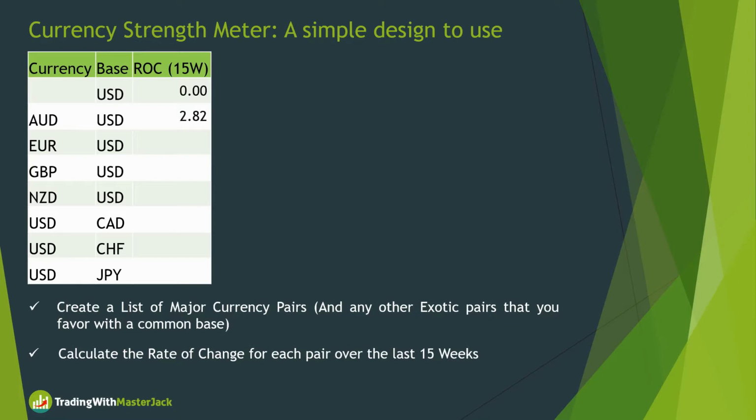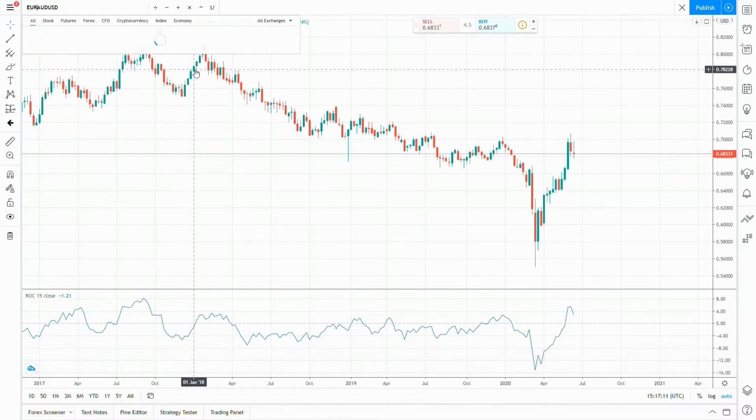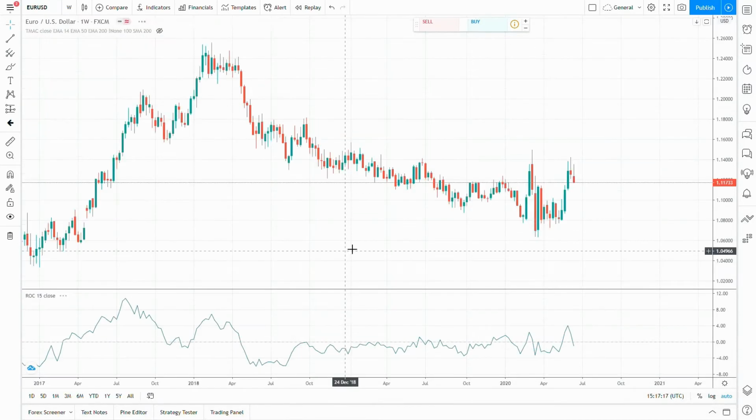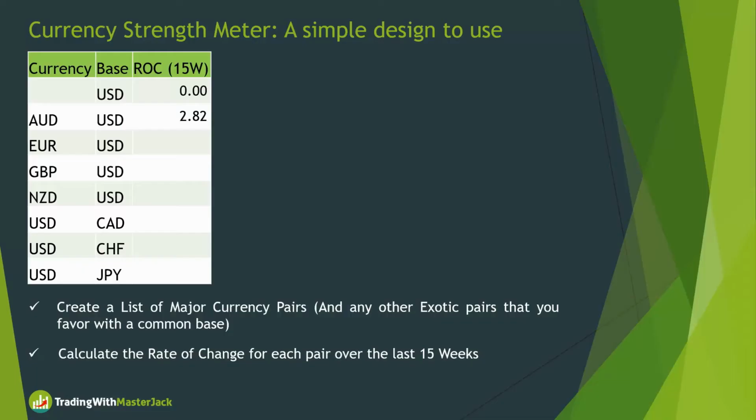Now onto another example, the Euro USD. We then go to the top left there and we insert Euro USD, just clear that, you select it, and there you go, we already got our weekly value and 15 period, and there we go, it's minus 0.99. Then we take that value and we insert it into our table, minus 0.99. And we do the same process for the pound and US dollar, and that value was minus 5.39. The New Zealand dollar to the US dollar was 0.79.